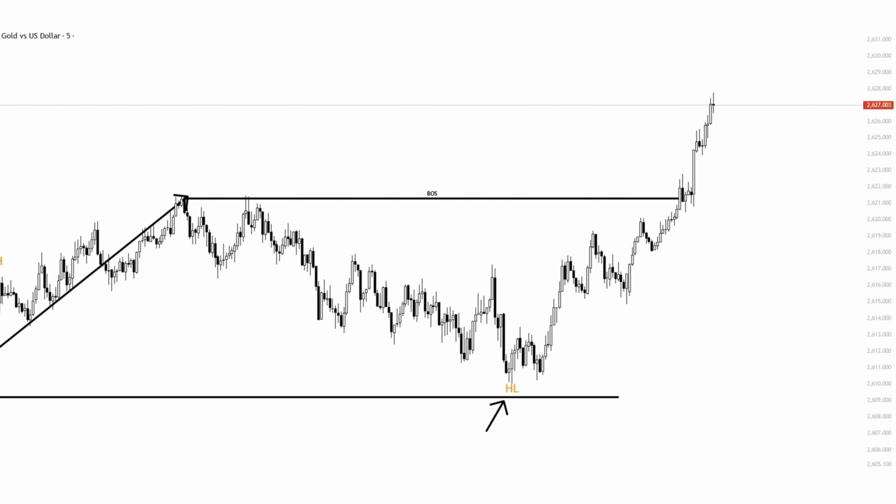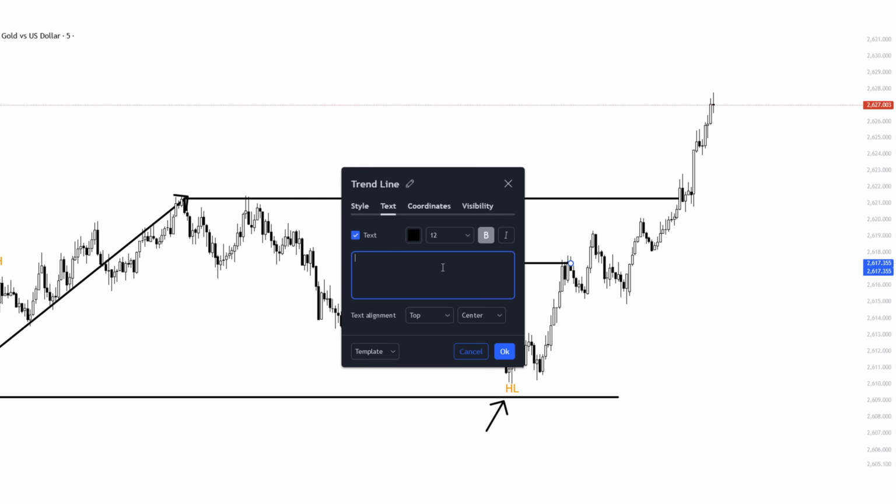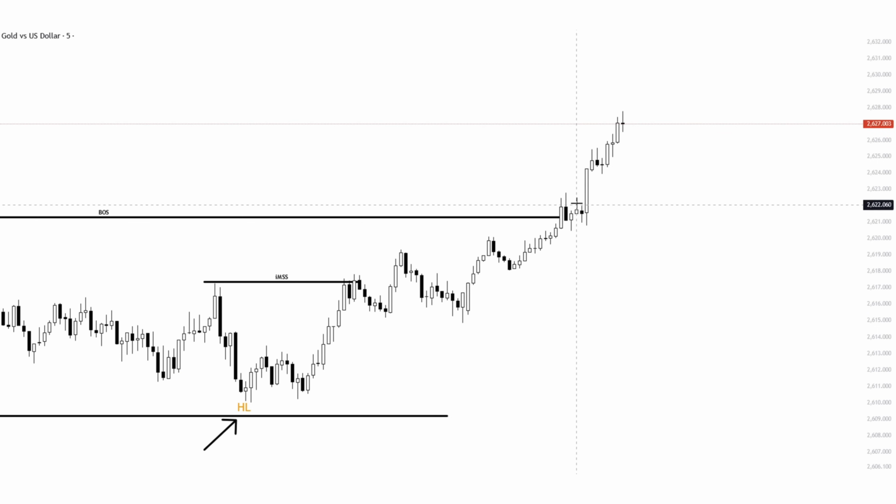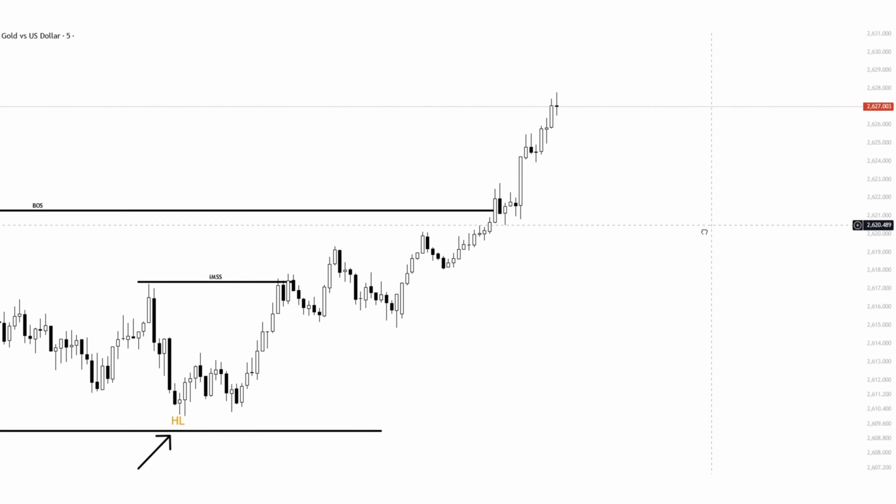And that was externally. We can also look at the internal structure as well. For example, we see here on the pullback that the market formed constant internal lower highs, up until this level, where it actually broke above the last internal high, basically forming an internal higher high, and being the first liquidity sweep of the highs on an internal downtrend. This is a market structure shift that flips the internal downtrend into an uptrend. So we've got a bullish break of structure on the external structure, and we also got a bullish market structure shift on the internal structure. They both show a flip into an uptrend, a very strong confirmation of the trend.